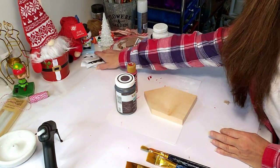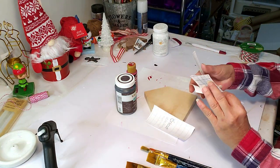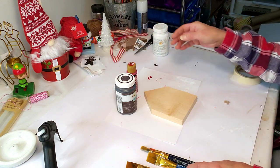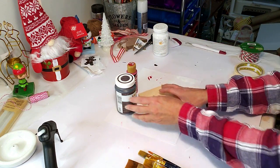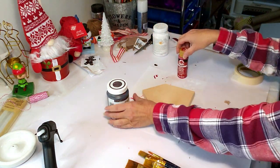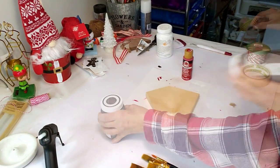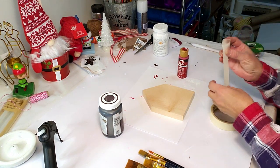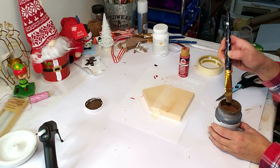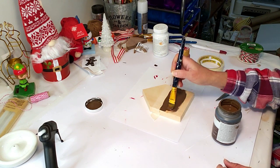For this DIY, I took a Dollar Tree wood house, used my Cricut to cut the words 'gingerbread cookies,' and I'm using one little gingerbread — I was going to use two but didn't have enough room. I'm using red apple paint by Apple Barrel and truffle brown paint in Waverly. First, I'm taking some painters tape and taping across the middle because I'll use truffle at the bottom and red at the top. Now I'm applying one quick coat of the truffle paint.